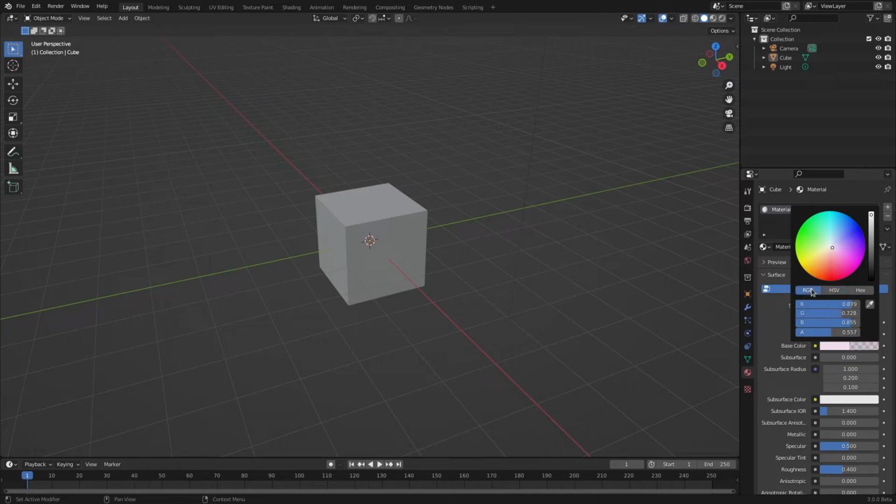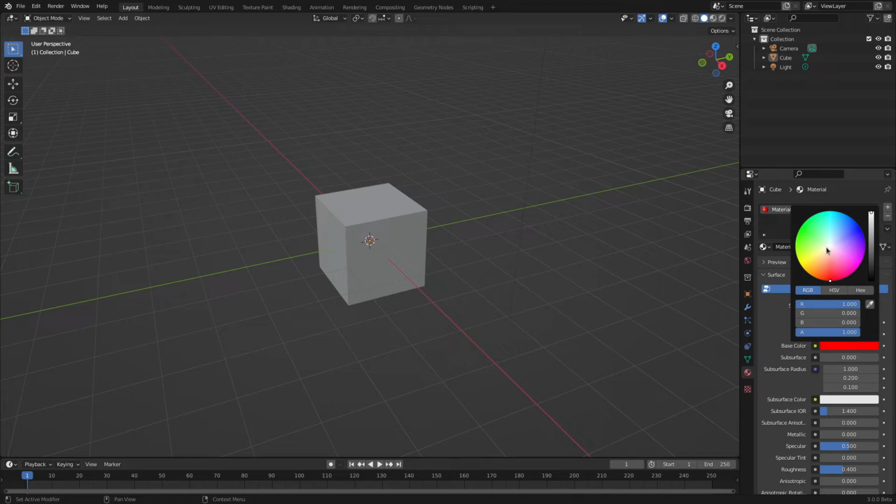RGB works a little differently. It's got your red, green, and blue values plus your alpha value. So if you just want straight red, turn that all the way up, turn these guys all the way down, turn your alpha all the way up, and you've got red, red, red. If I run over to hex, you'll see that my two front digits are going to be Fs. See?